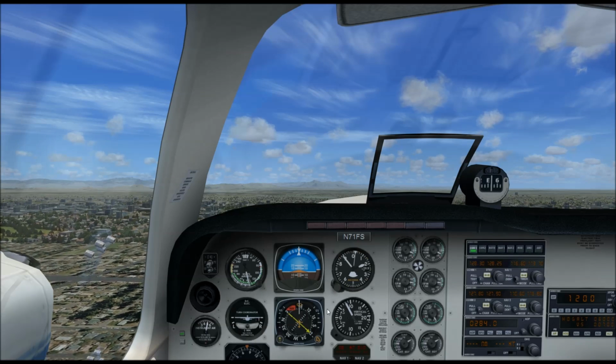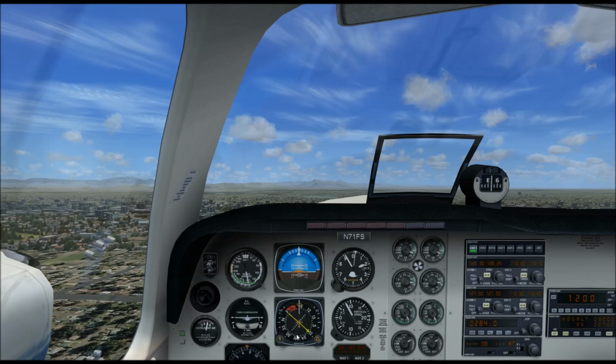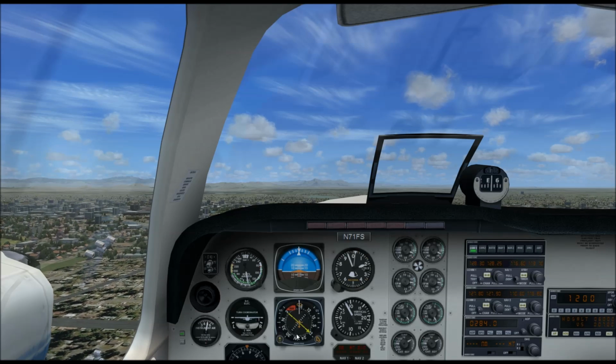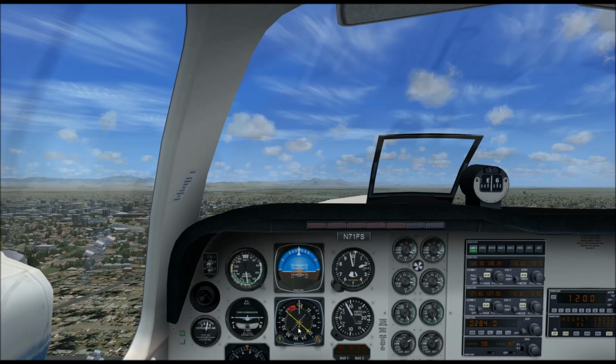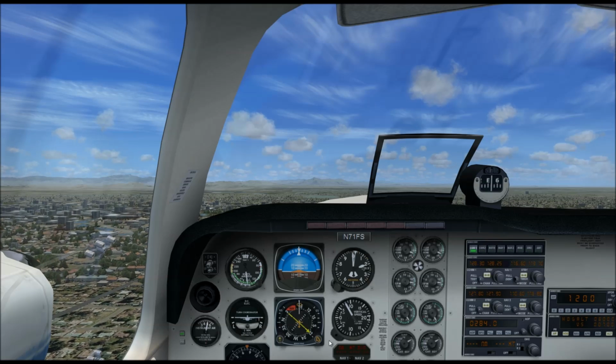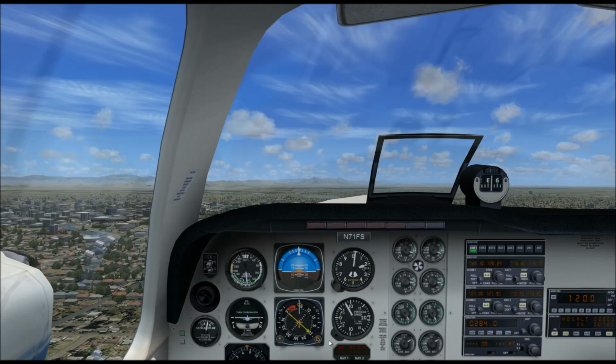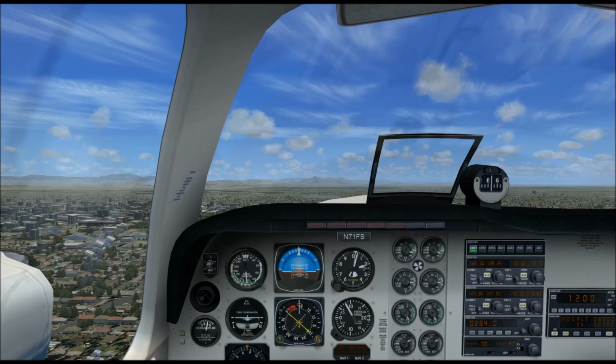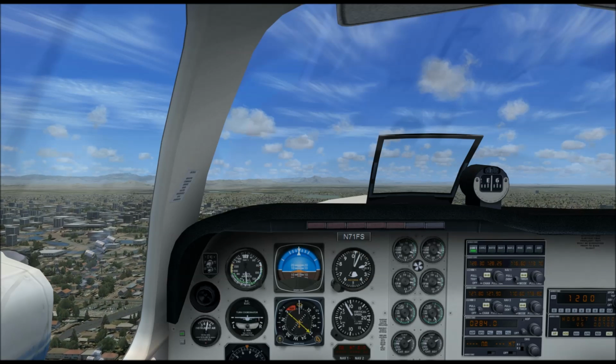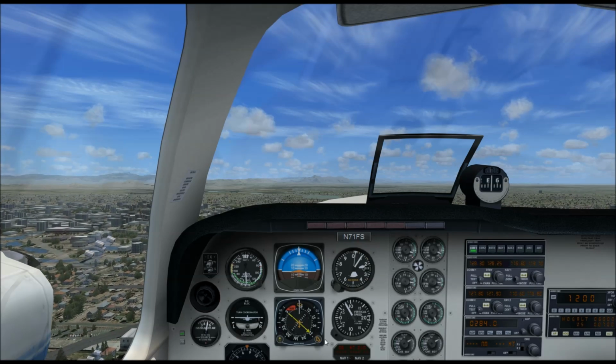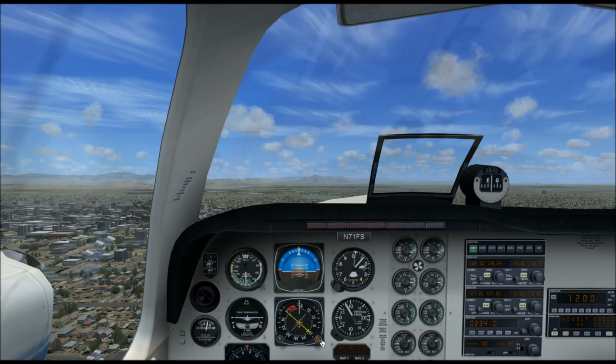At this point, we know that we want to turn to a westerly heading. We could turn left or right. We're going to turn right because I know that's going to bring us closer to the VOR, just because I know the area. You may remember from our navigation chart that Gila Bend is southwest of Phoenix. So let's go ahead and do our crosswind first.